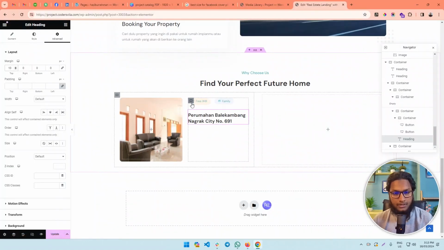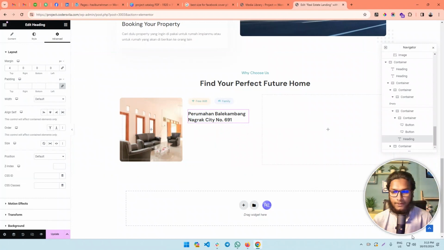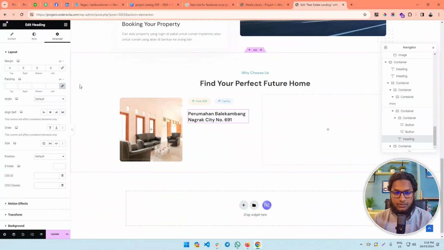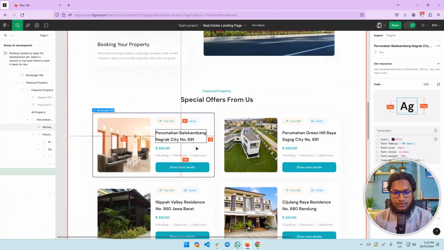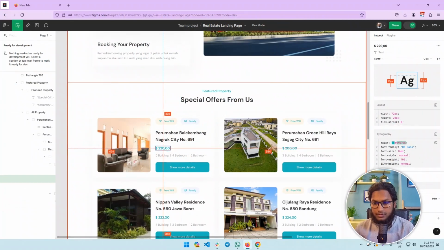We already have 20 pixels, so I hope it is not good. 24. I can use line height 1.6. And 16 normal 700.